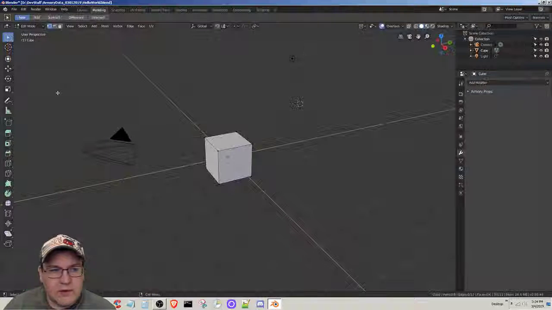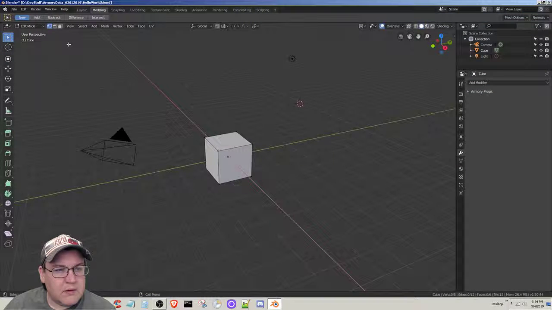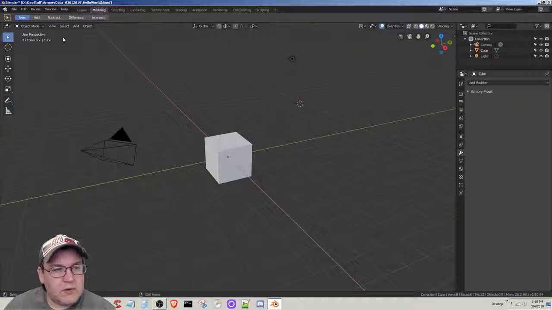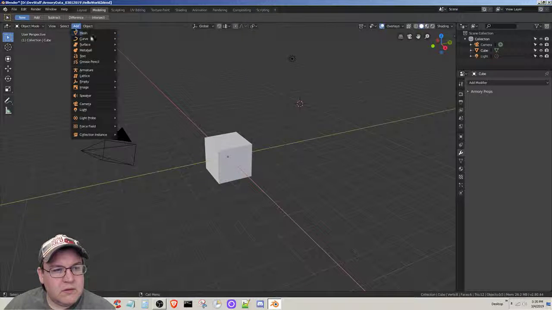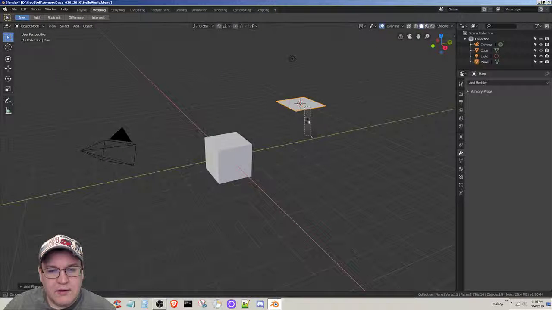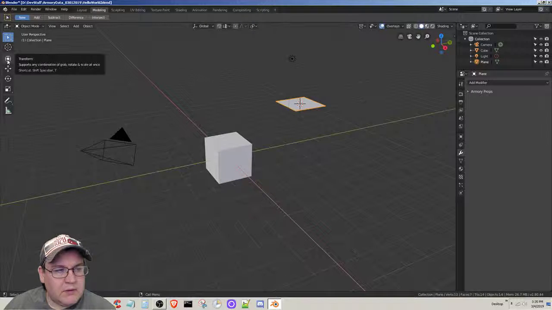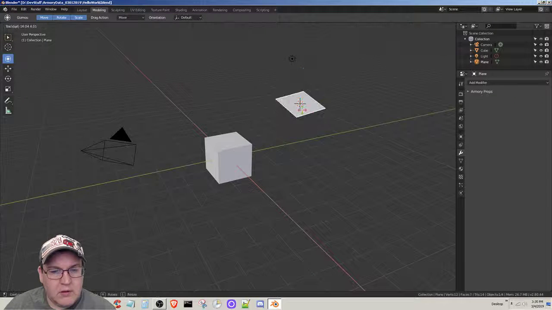Okay, so let's see. Object mode. Add. Mesh. Plane. Goodness gracious. Okay. Whoop, not what I wanted to do.